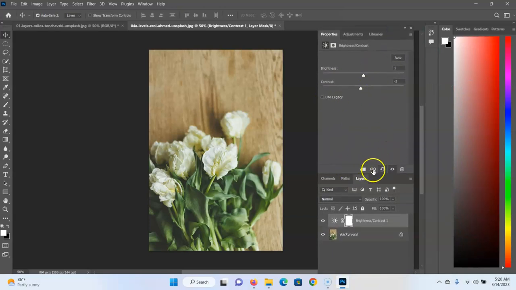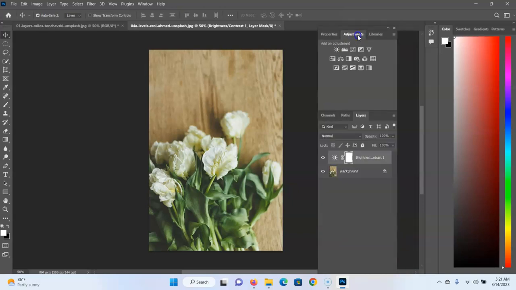This place down here is for controlling whatever you do up here. Let me increase the contrast first, and I click on this icon here, so you can see the difference. It shows what you've done so far to your image, and this one here is to reset the adjustments you've made. When I click on it, it takes it back to the beginning. And this one is like a clipping mask. I'll explain what that is later in the video.